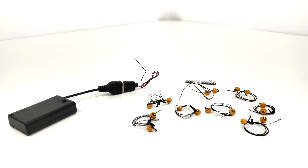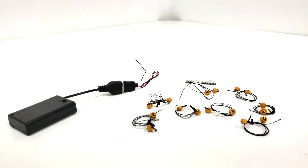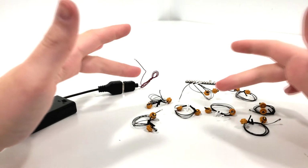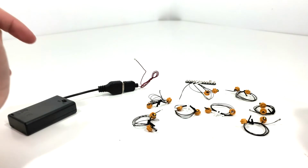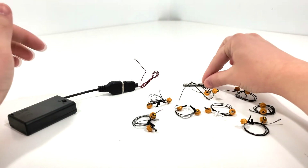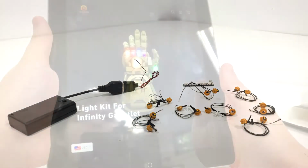Now, having taken out all of the LED lights, we have a total of 8 strands of wires. Each of these features, it looks like, 2 studs apiece. These all connect to this, which ends up connecting to this, that connects to the battery pack. Now, the first thing that you're going to want to do when it comes to setting this all up is untangling all the wires, making sure everything is all good, plugging them in to here and into the battery pack to make sure that all of the lights work.